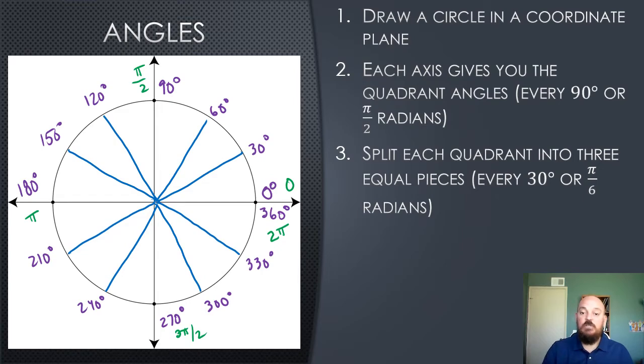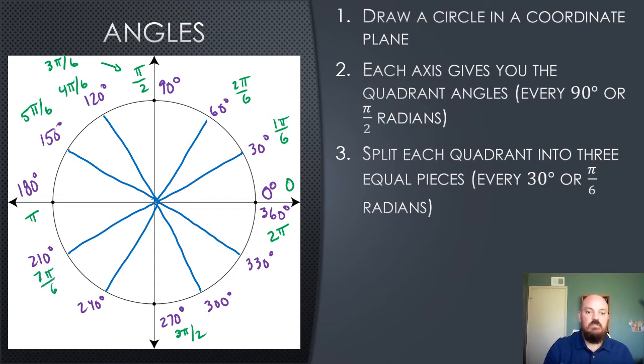Now in radians, I'm going to do the same thing where I'm going to count pi over 6s. I'm going to not reduce them first and go back and reduce them later, just to show you the pattern of what's happening here. So this is 1 pi over 6, 2 pi over 6. That one right there is 3 pi over 6. This is 4 pi over 6, 5 pi over 6. The pi itself is 6 pi over 6. I don't really have room, I'm going to leave it off.